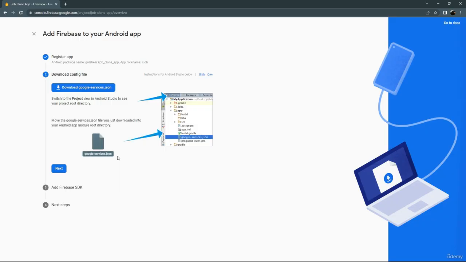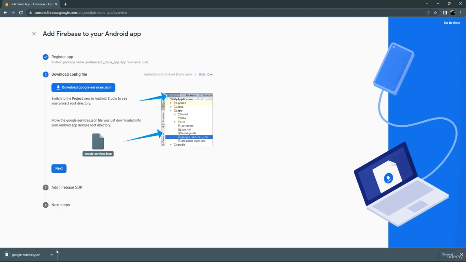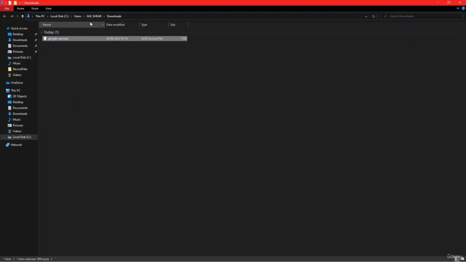So now right in here we will download that Google Services JSON file. Click on that. Now right in here show in folder. From here it's right inside my download folder, as you guys can see right in here.